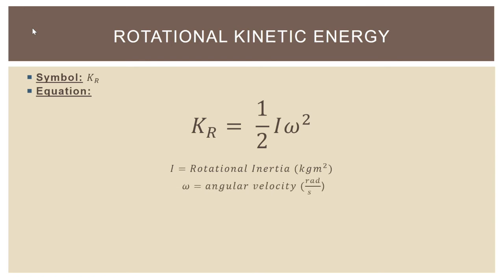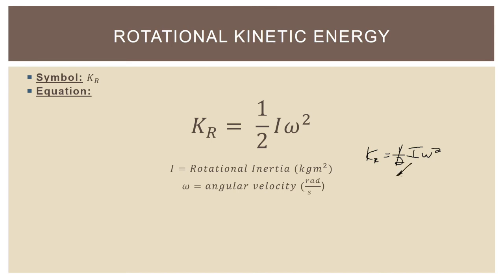Now, what you should be thinking here is, well, what should the unit of the rotational kinetic energy be? And the unit should be joules. It's an energy, right? So how is it that we get that? Well, you get that simply by combining these two terms. The most important thing to remember is that when you are combining these units, you want to treat the radian as a 1.